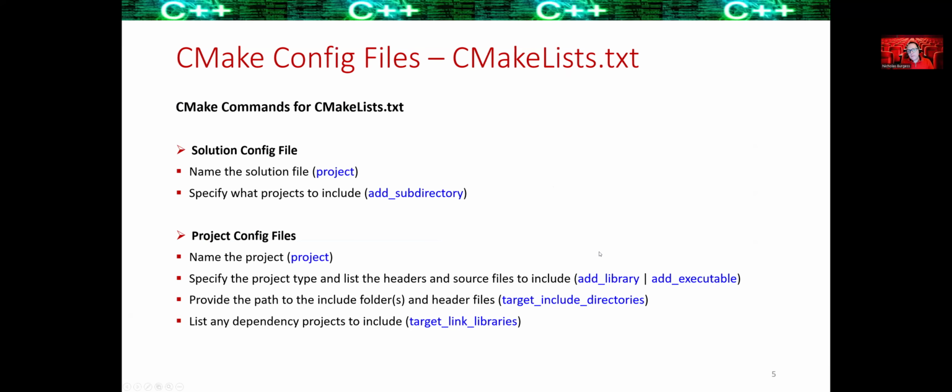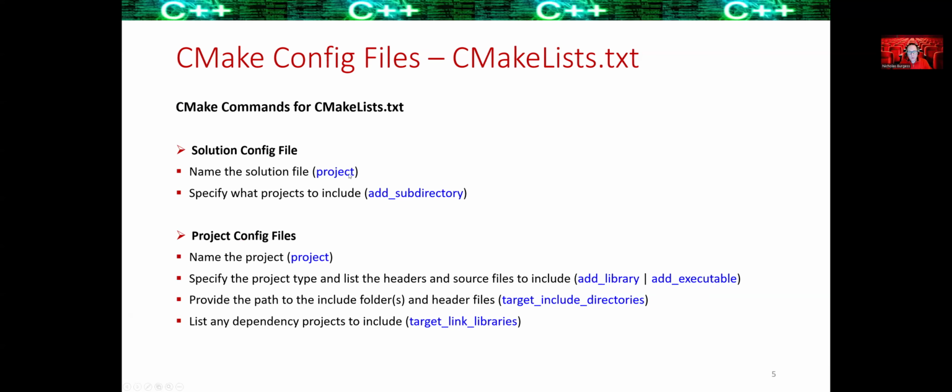So we have to create these configuration files called CMakeLists.txt. You'll typically have one configuration file per folder. And we need to learn the commands on how to populate these configuration files. There's not a lot to populate in these files. Sometimes they can look pretty verbose if you want to set different compiler flags. But the basic structure of a CMakeLists file is pretty straightforward. I'm going to show you the commands first, and then I'm going to give you some example configuration files.